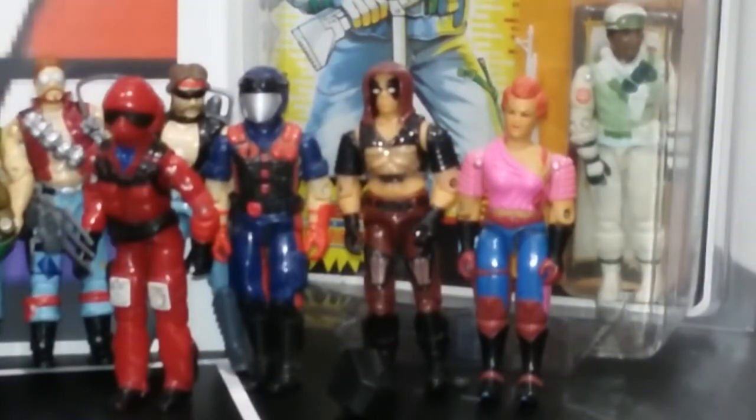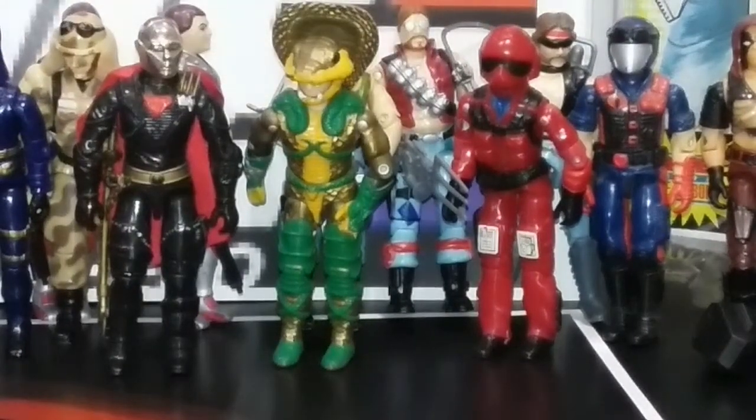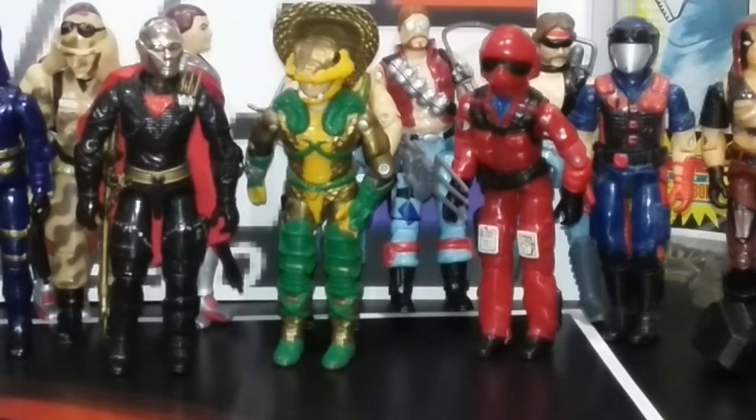Next to him we have the Viper, and I actually have a bunch of guns still in there but I'm not sure which one goes to which, so I'm just not going to set those up. I think the Viper is cool. At the end I'm going to show you something about the Viper and the Baroness as examples of something I like. Moving next, we have the HISS Tank Driver, and I have a HISS Tank in there, so I can put the driver in there, which would be cool.